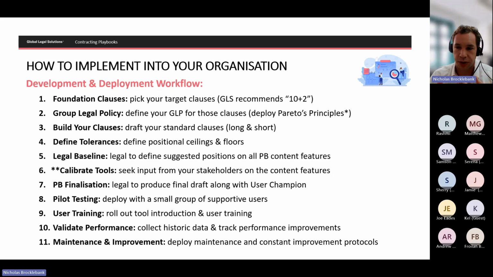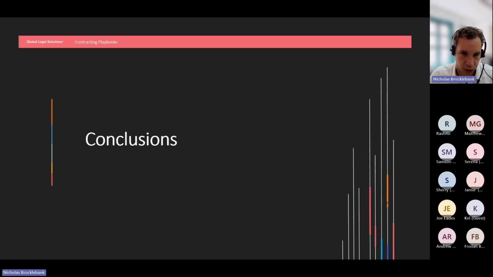Rather, you're aiming your playbook to cover what happens 80% of the time. You want your playbook to ensure that the common, basic, often repeated issues are addressed perfectly every time. And you can leave those rare exceptions to be dealt with as special projects as and when they arise.